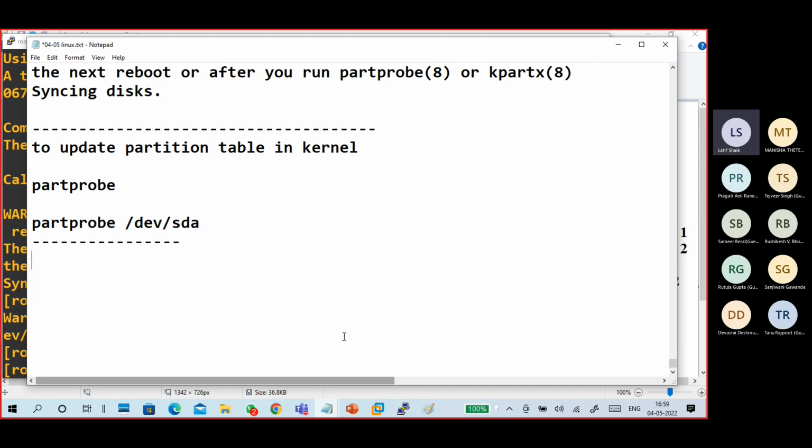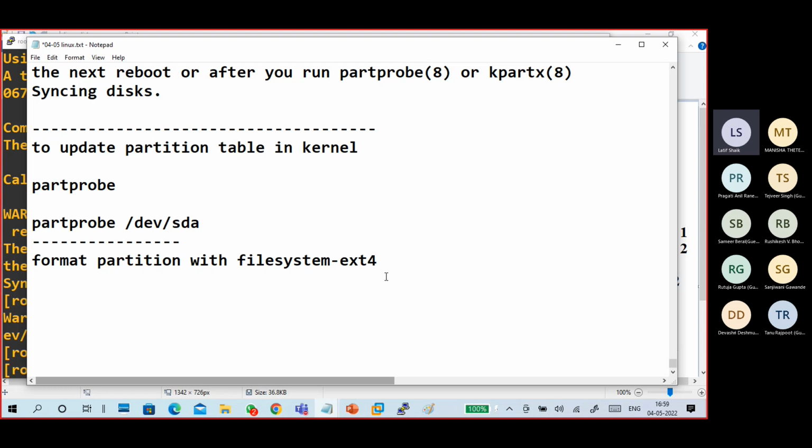Once we create a partition, along with that we are formatting it, right? So we have to format the partition with a file system, ext4.